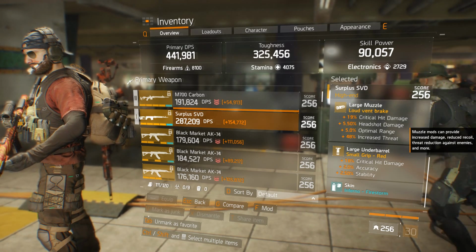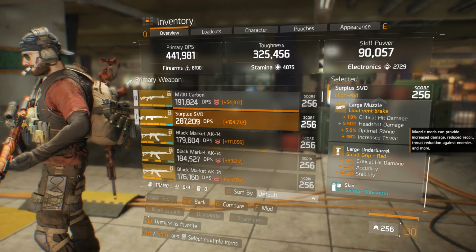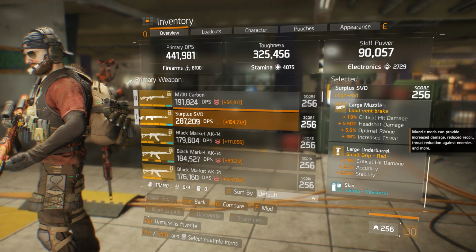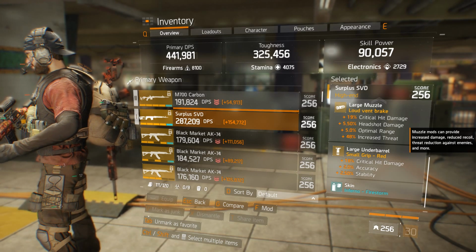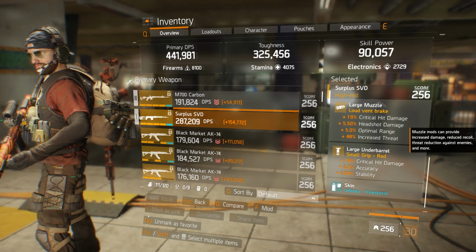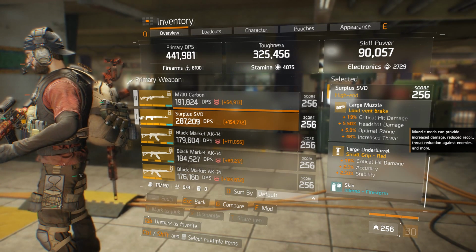I will tell you immediately, when you're modding your rifle for a Deadeye, you always want to stack critical hit damage as much as you can on all of your mods, because once you zoom, the Deadeye fourth piece talent will give you 100% critical hit chance. That way you are covered, you have maximum crit hit chance, and you will have maximum crit hit damage.